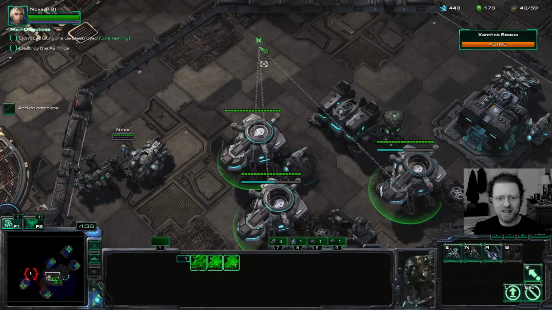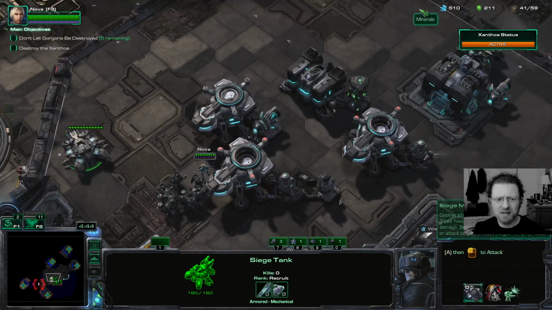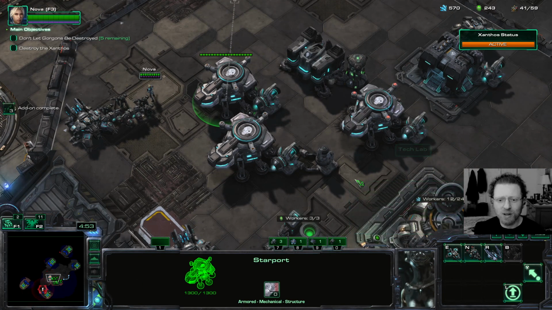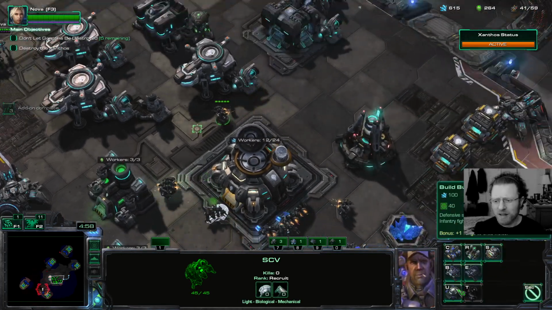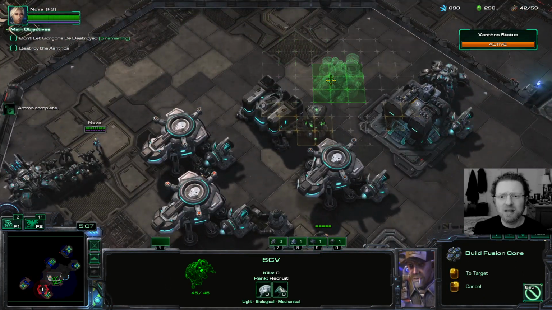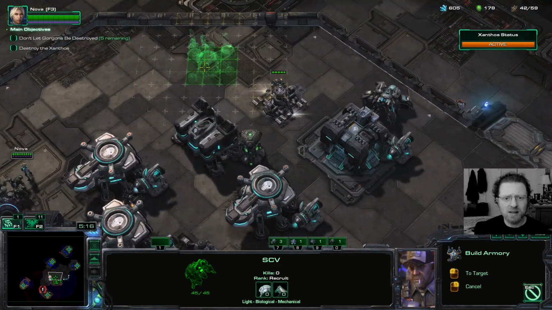Alright, no, that's 8, 7's here. Complete. Confirm that last. Lay it on me. Alright. Add-on. I don't understand why I'm not getting battle cruisers. Oh, I need a fusion core, so I built two tech labs. Man, I'm scared of this mission up big time. Alright. I forgot about the fusion core. They're making me actually do it. Fine, I'll do it. And I'm also gonna throw in an armory.